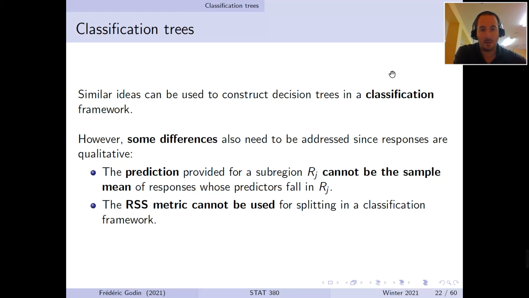The main difference is that the objective function which we consider when we make splits is different than for regression. For regression, we considered the sum of squared errors, which had to be reduced when we make a given split. But when we work in a classification setting, squared errors don't make sense if the response is a qualitative class. So instead of using the sum of squared errors, we're going to use alternative metrics that we will discuss next.